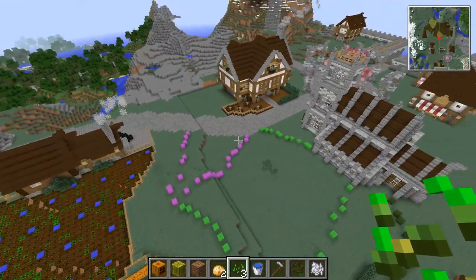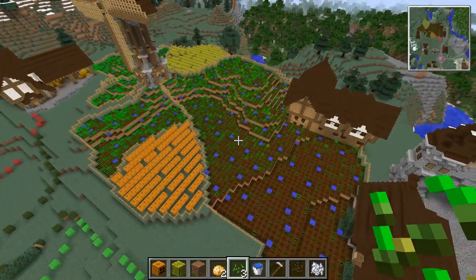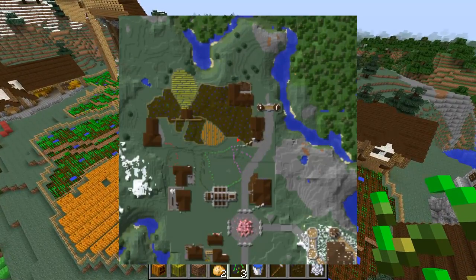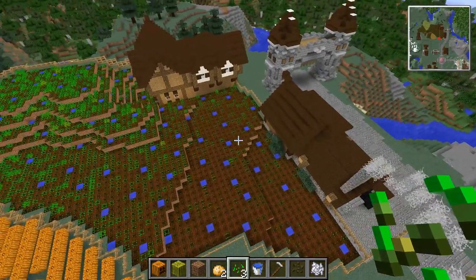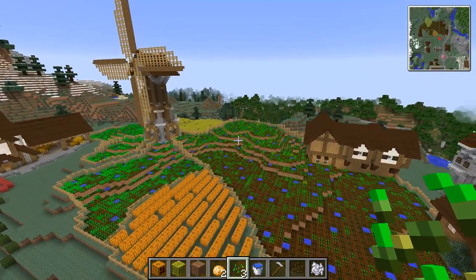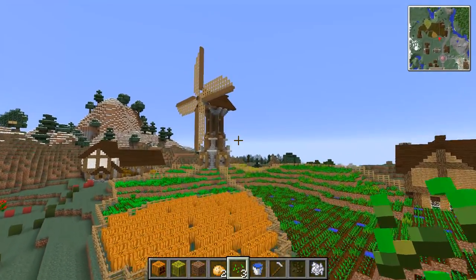That's going to be wheat, by the way, there. I'm going to do a little bit of wheat on that side. But yeah, I really, really like that. I can't wait to see what it looks like when this is all yellow. That's going to be a really cool sort of sweeping up the hill there, and really makes the windmill look amazing, doesn't it?